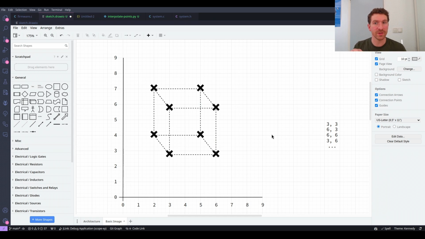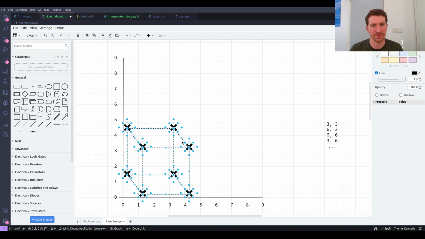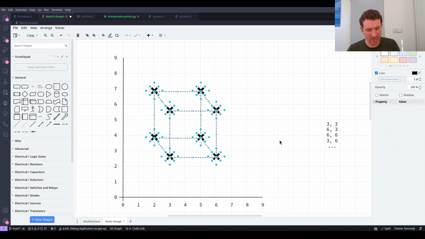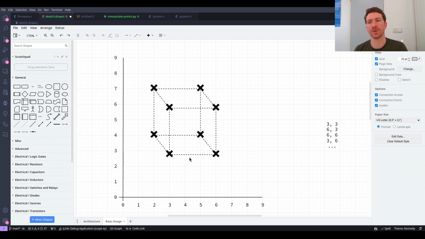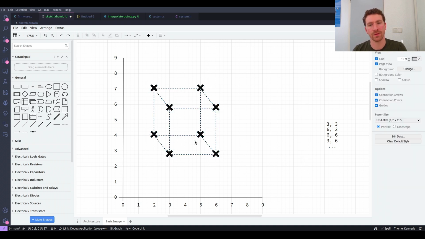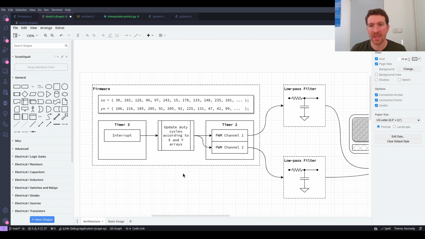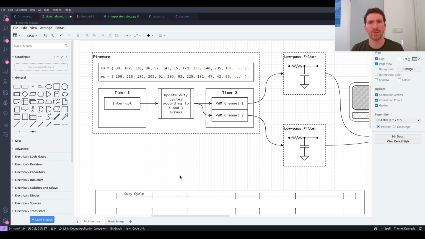Now we do need to do some processing on this, right? Because as you can see, this cube is hanging out here in space. It's not nicely stuck down here in the corner where you might only use a few values. Instead it's up here in space. But that doesn't matter so much, because we're going to process these points to normalize them so that we move that whole cube back down to this point, and then scale it up to be in the range of values that our PWM can deal with. We're going to talk a little bit more about that when we come to write the firmware in a second. But that's the basic idea.